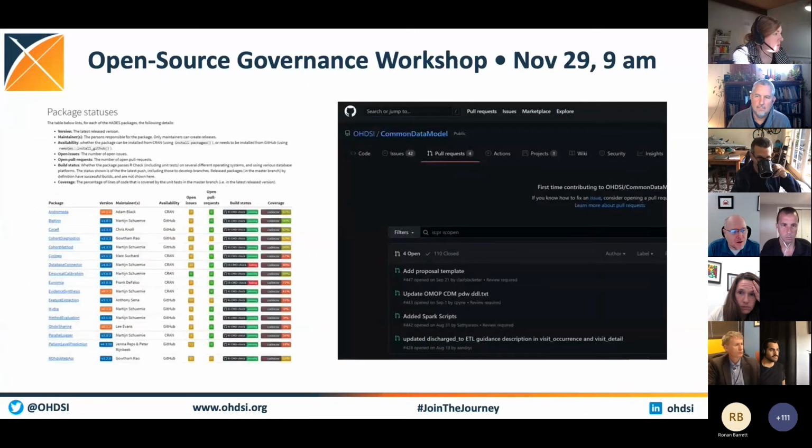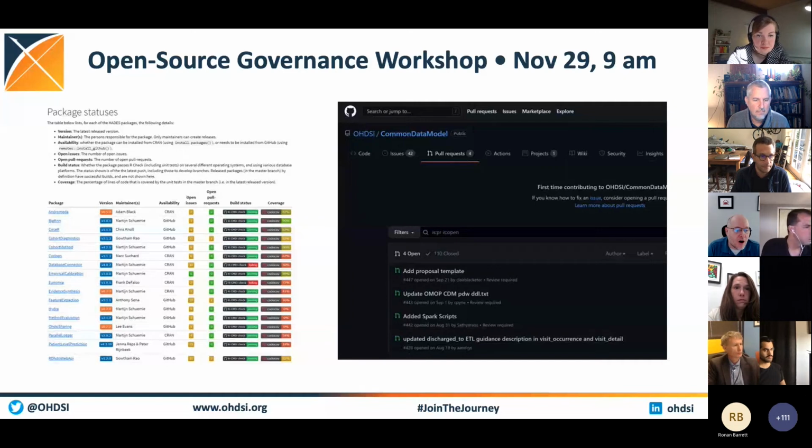Next slide, Craig. Here are a couple of links on GitHub. On the left-hand side, you'll see a list of some of the R packages that we use within just the Hades environment for doing the methods. We have a whole slew of different maintainers. There are three types of people typically in GitHub land. There are contributors, those who provide feedback and provide issues. There are those who can then make some of the changes within the software. Then there are committers, and then there are maintainers who help us organize all the work being done around a package so that it makes sense, it's tied to a scope of work, and it's tied to a strategy.